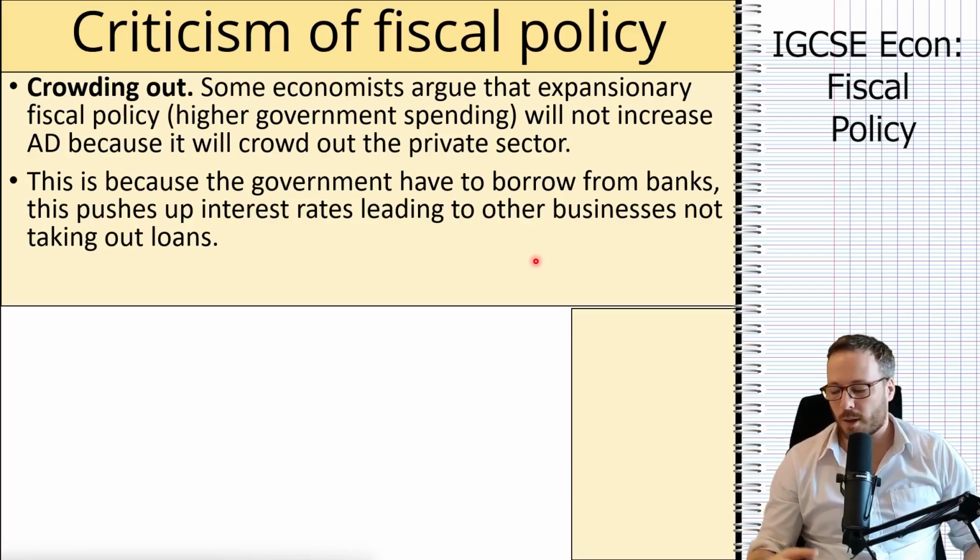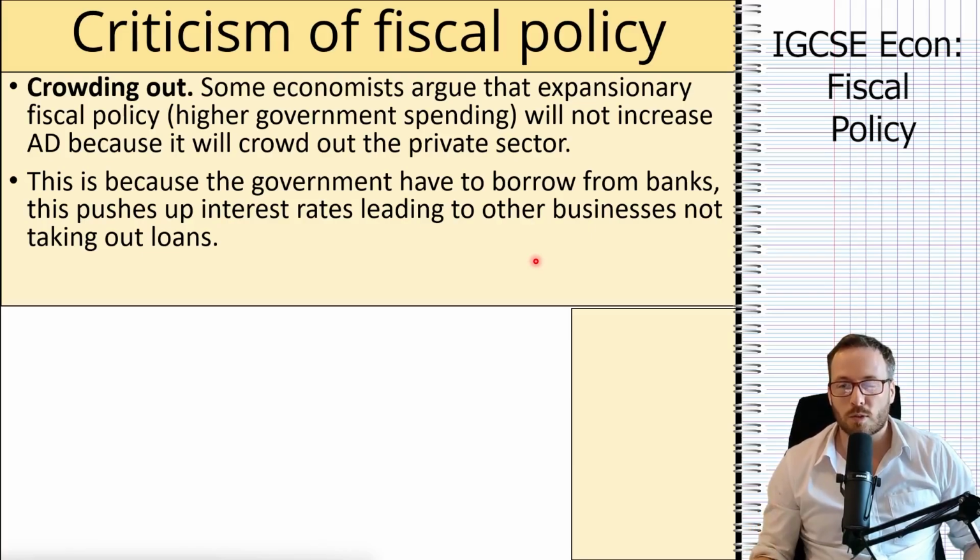Not only that, the government are borrowing money from banks to pay for this, right? Because governments often run a budget deficit where the money they receive is less than the money they're spending. So they have to sell bonds. People that buy these bonds are investors, okay? And these investors might invest in the government instead of investing in private businesses. So not only are they borrowing from private investors, taking away from private firms they could have invested in, they're also borrowing from banks. And that means there's less funds available for people to borrow, pushing up interest rates. So the government getting involved too heavily can actually crowd out or damage the growth of private businesses.